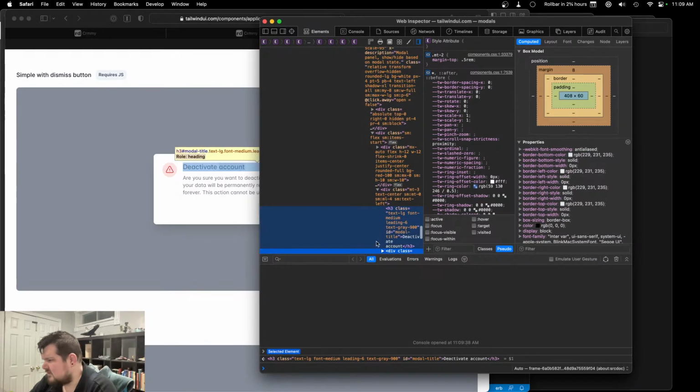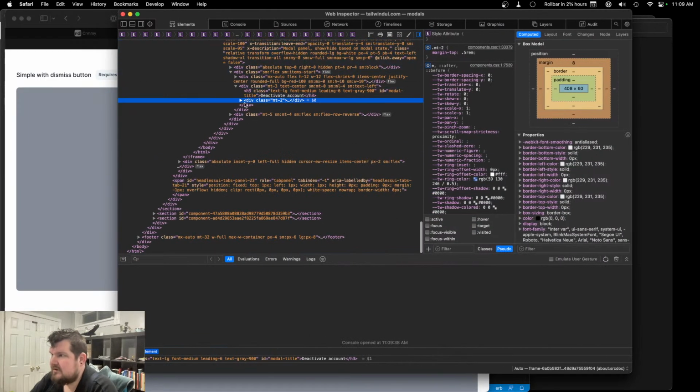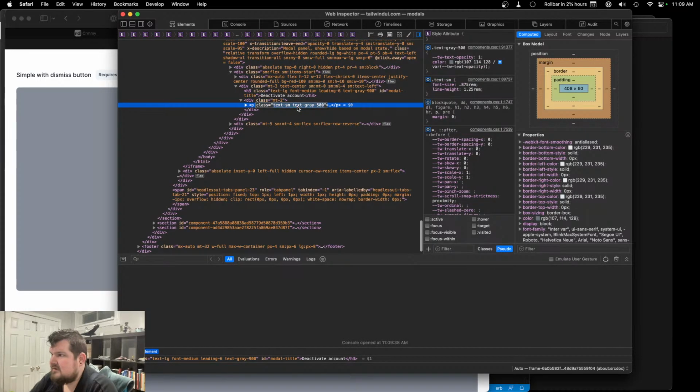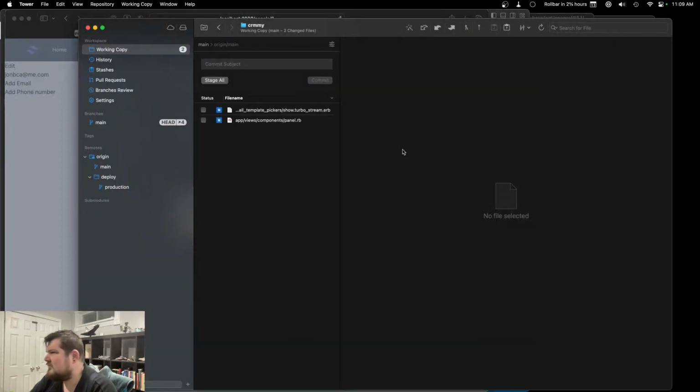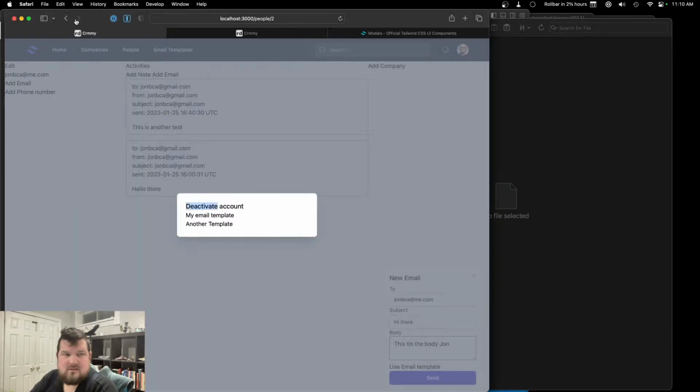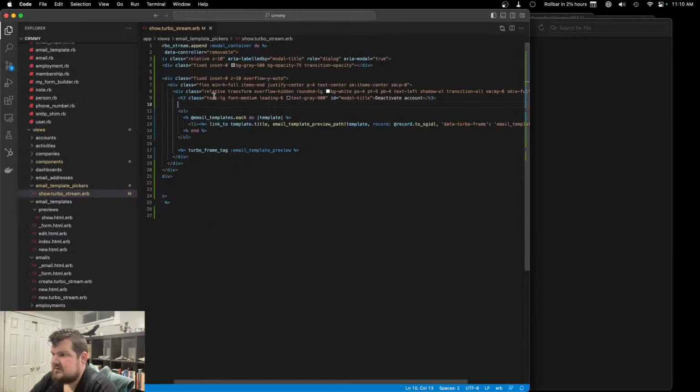Only 2. That seems small. Huh. All right. Well, that's what they're doing. I'll take it for now. All right. So in here we'll go with a margin bottom 2.